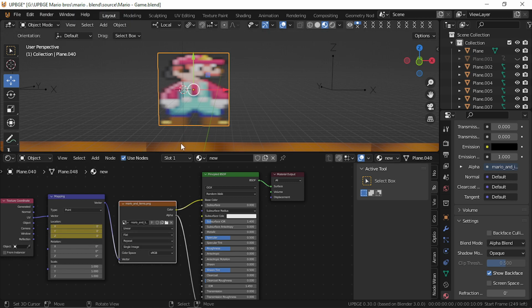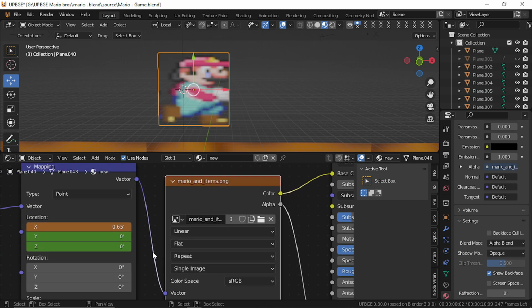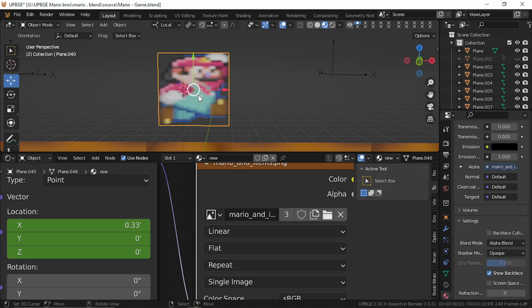Making him run. Alright, so you're gonna go to frame 3, not frame 2, frame 3. We're gonna move him over a little bit, just until you find that running animation. This is the jump, there's the start of the run. Now this is where you're gonna have to be a bit more precise on how you do this. So it might be 6. Let's try 6. Yeah, I think 6 should work. 0.66. Then I'm gonna insert that. So now it should be doing something like that. So now it's actually going to have the jump animation on frame 2.